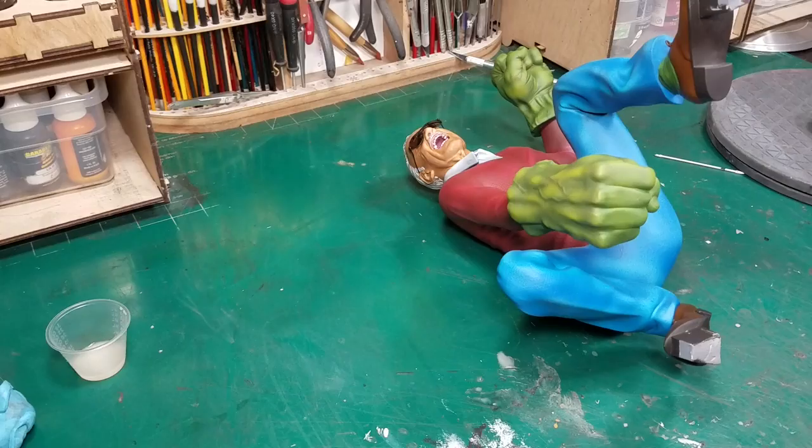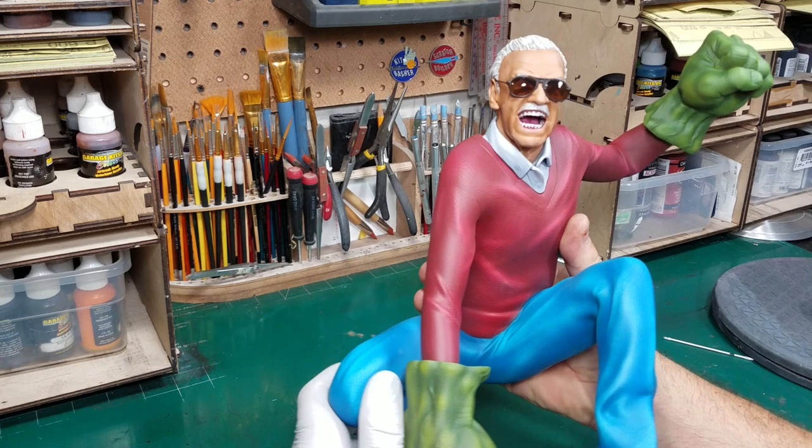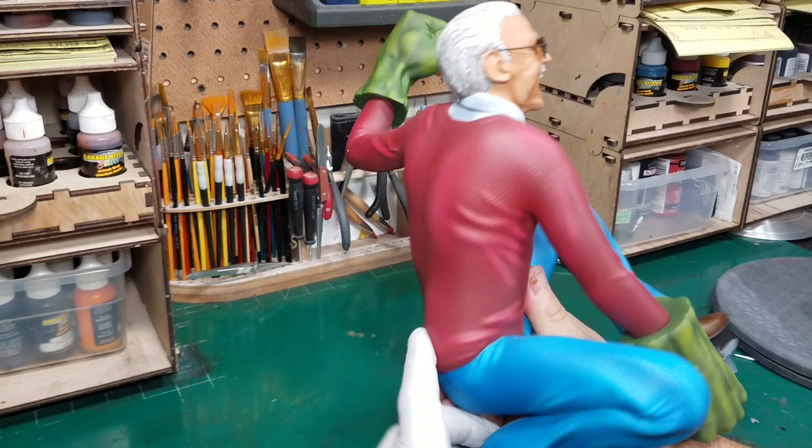Alrighty, so Stan is now complete. He got his glasses on, got his mouth in, and I'm really happy with how he looks. So Stan's done. Yay! Super happy with that. Glasses I'm just going to leave on because they're super fragile. As you saw, I was having a lot of trouble with them. So we don't see his eyes, but you know, they're done.